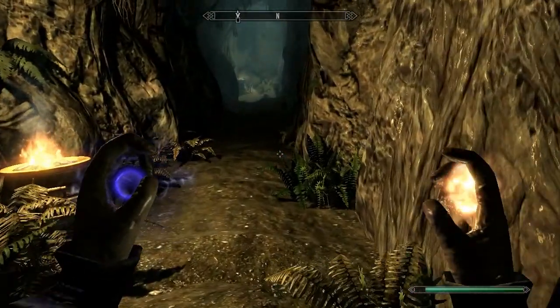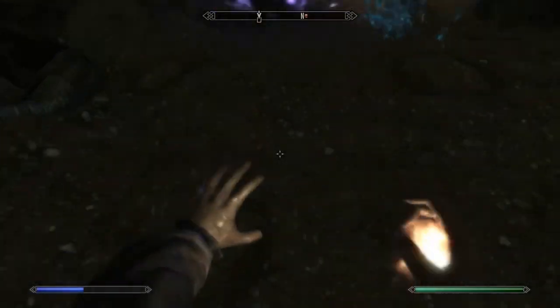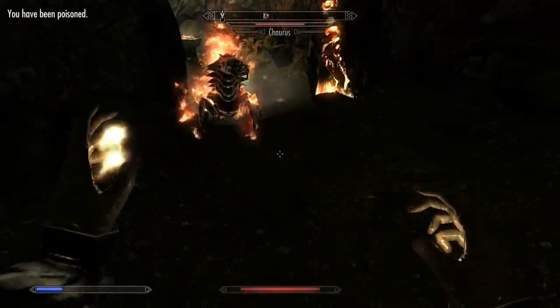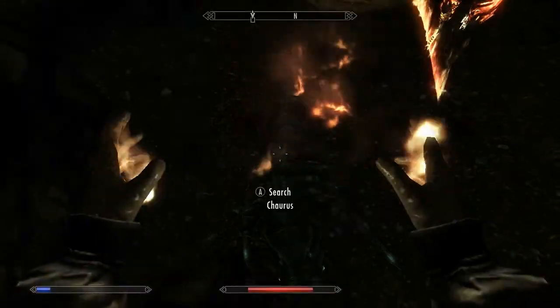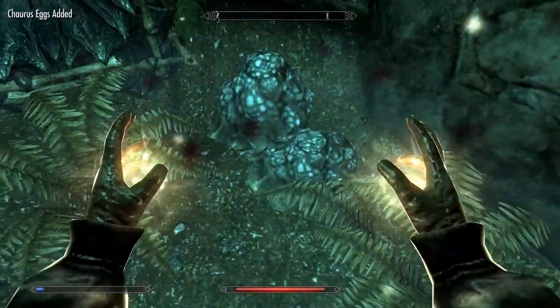Okay, we're going to get our Flame Atronach. Do that. And do this. And do... Oh, wow. I'm a boss. I must admit, guys, I am just a boss. I'm sorry, I shouldn't say stuff like that.